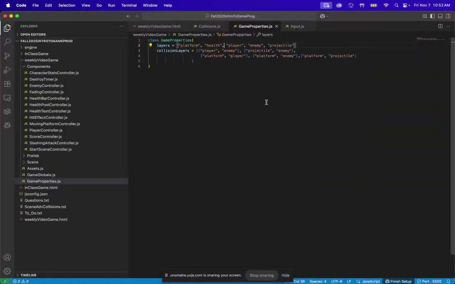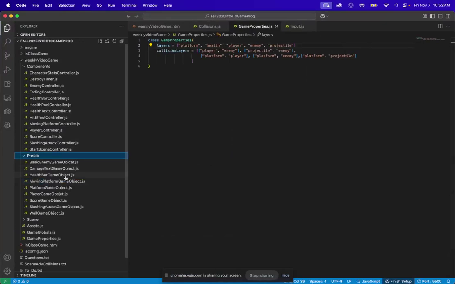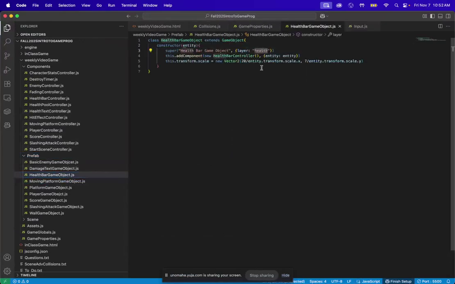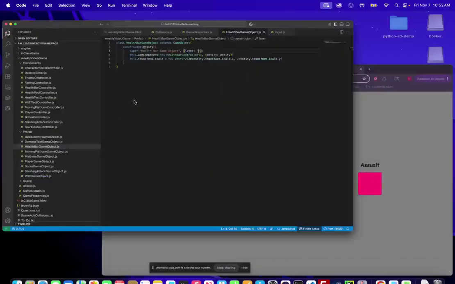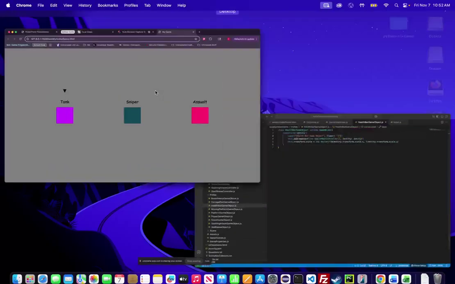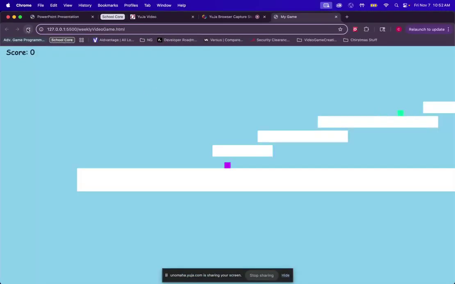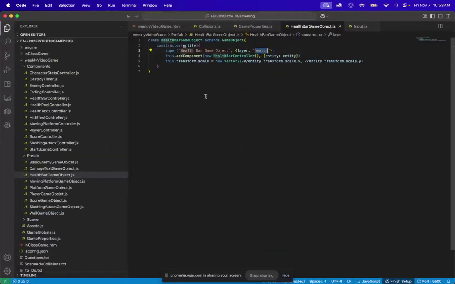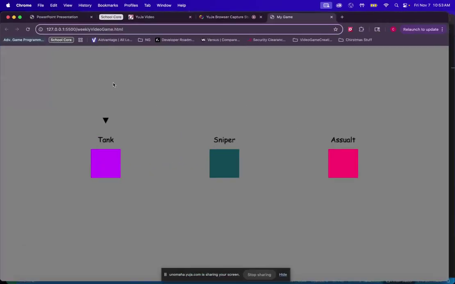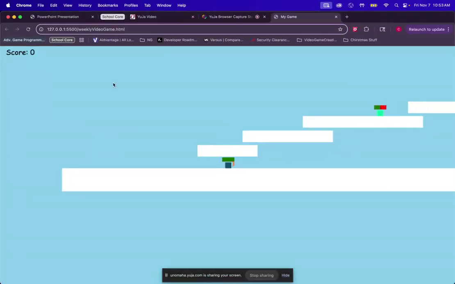I think what was happening was that if we go to our prefab health bar game object, it is on this layer. Nope. Then I don't know. This is on layer 2. Oh, that was the issue I had. If a layer doesn't exist, then obviously it doesn't get drawn. So just make sure you keep track of everything, and it should work.